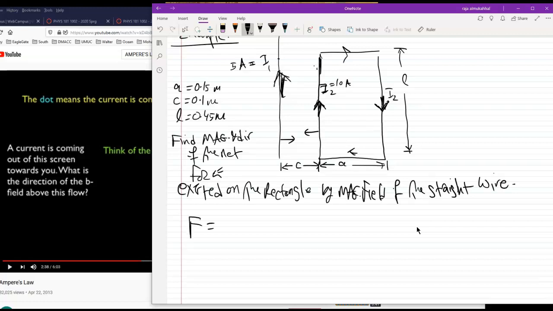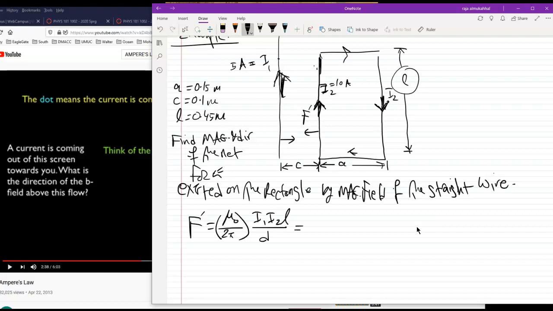So we said that the force between them is going to be, if you remember, mu naught over 2 pi, I1, this is the formula, over d, L. L being the length. The length, what is L right here? Okay, so let's do this one. Call that F. We'll call it F1. I don't like 1. What do I call that? Let me call it F prime. How about that? Okay, and then this one is F double prime. Okay, whatever, but it's not the derivative or anything.